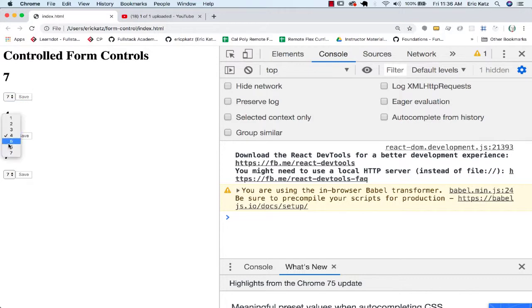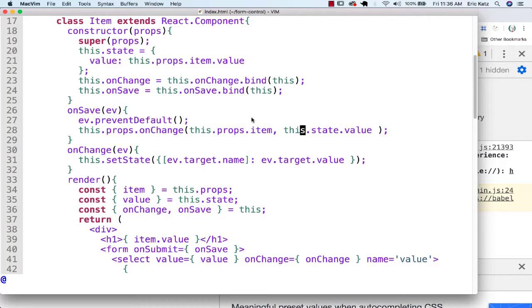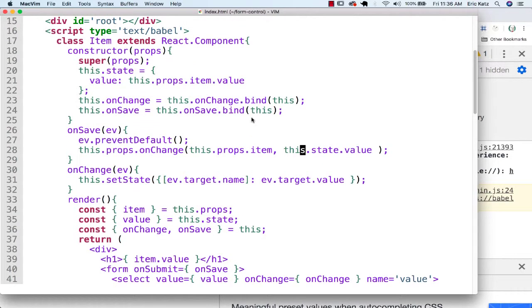So we could see these things end up changing. And we've got a little bit more control over the component, a little bit more work, a little bit more control. You have to decide what's the scenario. Do you need to have a controlled form component or don't you? And you'll run into both these circumstances pretty frequently.